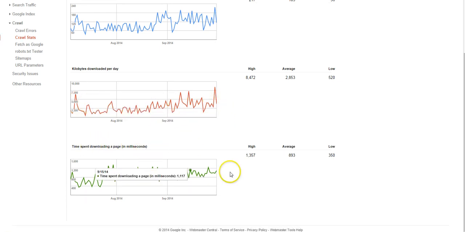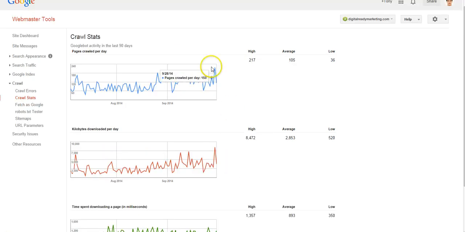And time spent. So, again, this is somewhat related to the amount of pages being downloaded, the amount of files being downloaded. So you want to make sure that Google is not spending too much time, because if it's spending too much time, that means maybe your server is getting overloaded. Or maybe there's some kind of server problem that Google has to spend a lot of time to download each page. So these are the tools that allow us to see if there are any potential problems that Google is facing when downloading pages or content files from our site.